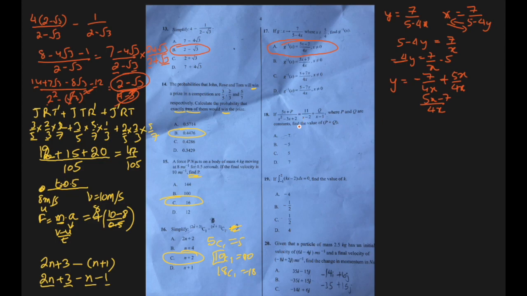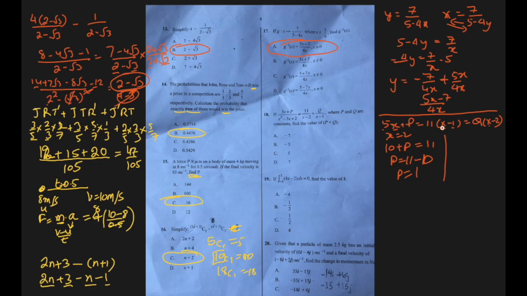Alright, this is partial fraction. They're saying p and q are constant, find p plus q. So we'll find p and q first. So according to the partial fraction rules, it will be 11x minus 1 equal to px plus q times x minus 2. So assume that x is equal to 2. So 5 times 2 becomes 10 plus p equal to 11, and 2 minus 1 is 1. 2 minus 2 is 0, so this is gone. So what does p become? 11 minus 10, p is 1.